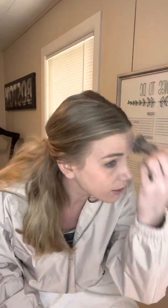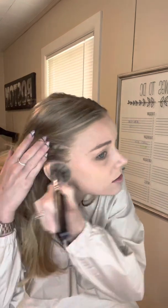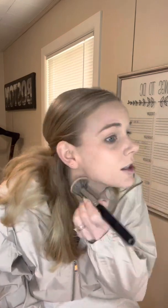It doesn't make me break out, it's good coverage, and I feel it doesn't make my skin become a weird texture. Those other ones just weren't sitting right on my skin or weren't enough, and they're really expensive. This is $44. And you can build up coverage. If you don't feel it's enough, you can build up more coverage, which is great. I think that's amazing. So I love it.